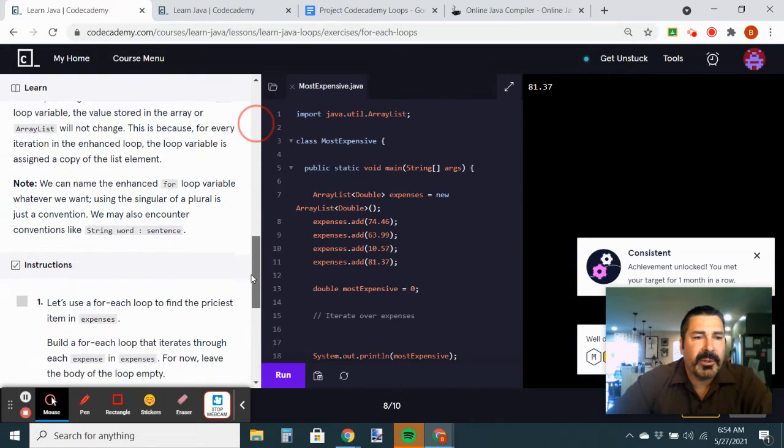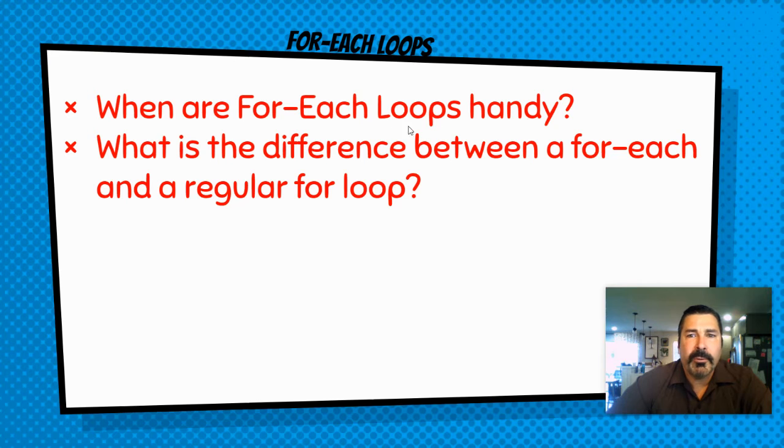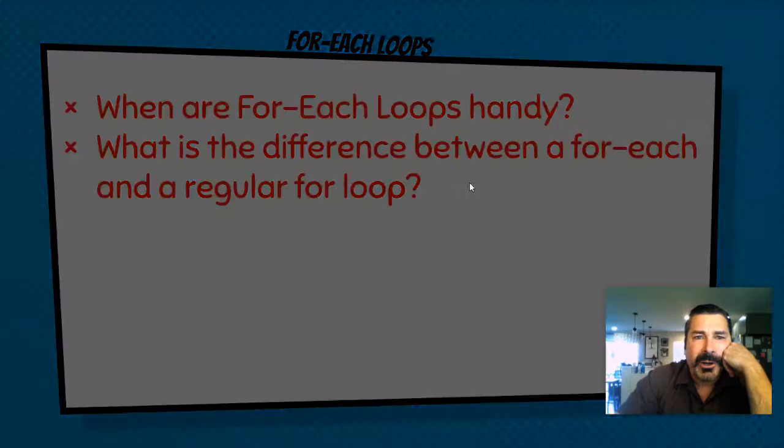Okay, so read all this. I'm assuming you have now followed my very clear instructions and you've read all that. Now answer these questions. When are for each loops handy? What is the difference between a for each and a regular for loop? Answer those questions. If you don't know the answers, obviously ask me in class and I will tell you. All right, let's go to the next thing.